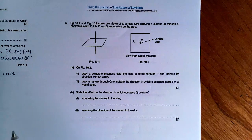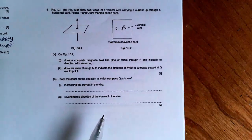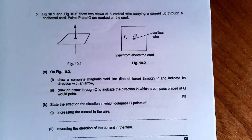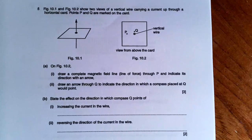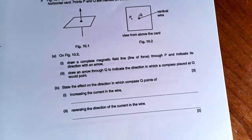So Q is just above the wire, P is to the left, and it asks you to draw a complete magnetic field line of force through P and indicate its direction with an arrow. So that's the first thing. I think this question is worded quite poorly actually.